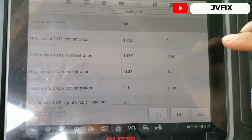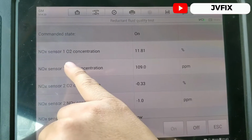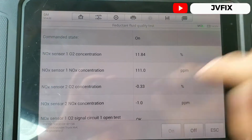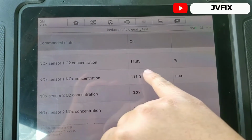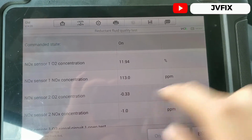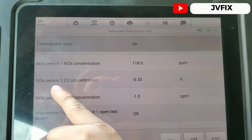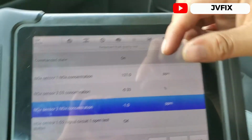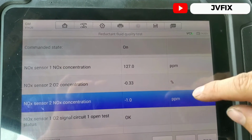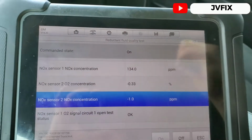Another quick tip, guys, is the nitrogen sensors. Let me just close the door because it's so loud. Here we have the nitrogen sensors, and what these sensors actually measure is the nitrogen content going into each stage of the catalyst. So here we have the first sensor. It's saying that it has almost 12% of NOx concentration, and the number that it measures is in parts per million. And the other one is sensor 2. This one is located on top of the catalytic at the end of the truck, almost at the end of the pipe, and that one also measures the concentration of nitrogen when it goes out of the pipe.